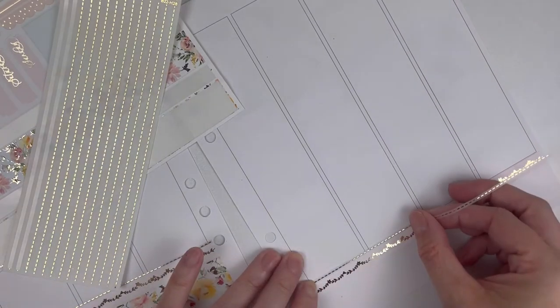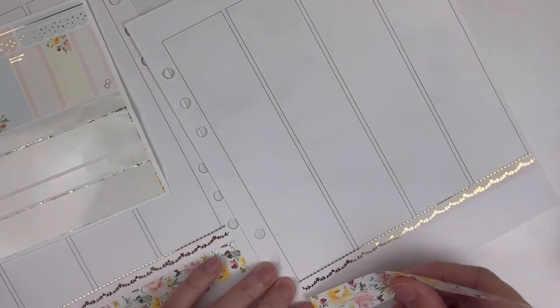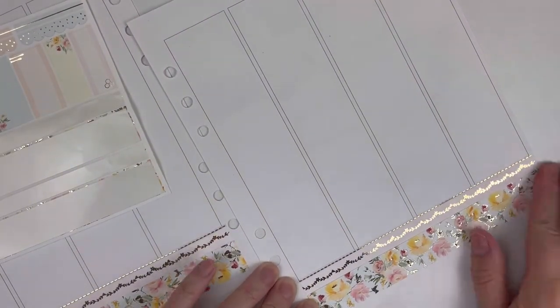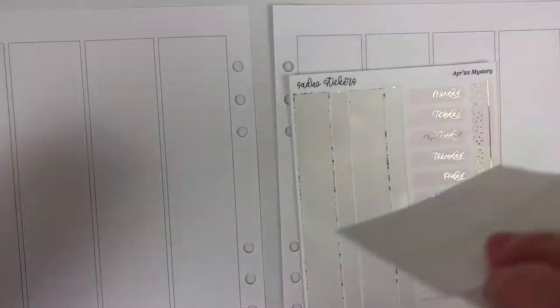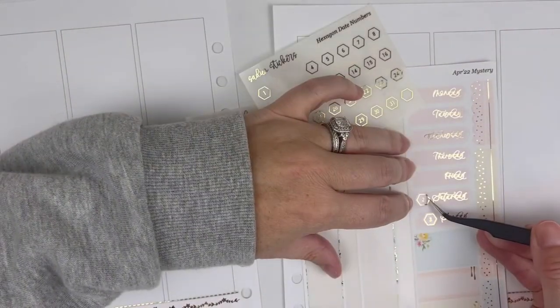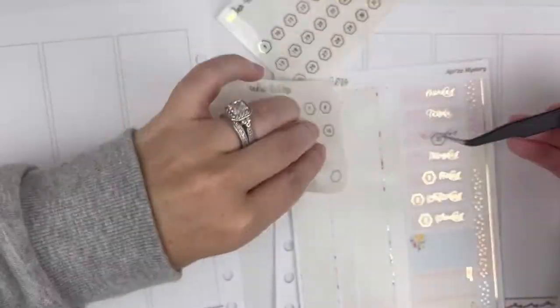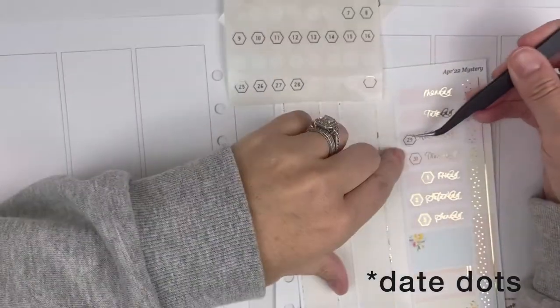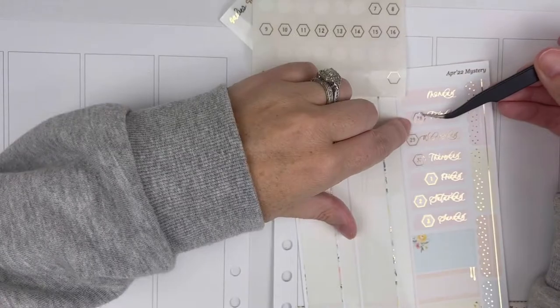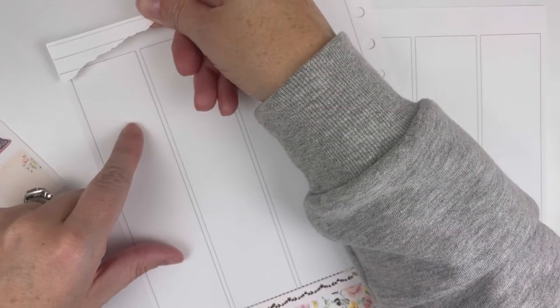I'm so glad I picked this up — it's probably my favorite spread I've ever done. Everything just kind of flowed together for me, which doesn't always happen. I've been in a little bit of a planner funk lately, probably because I haven't been able to do it as much as I'd like. These date covers I'm pulling in were an old two-dollar Tuesday or something from Sadie Stickers from years ago — I've probably had them for close to three years — but they were perfect for this kit with the honeybee and honeycomb vibe.